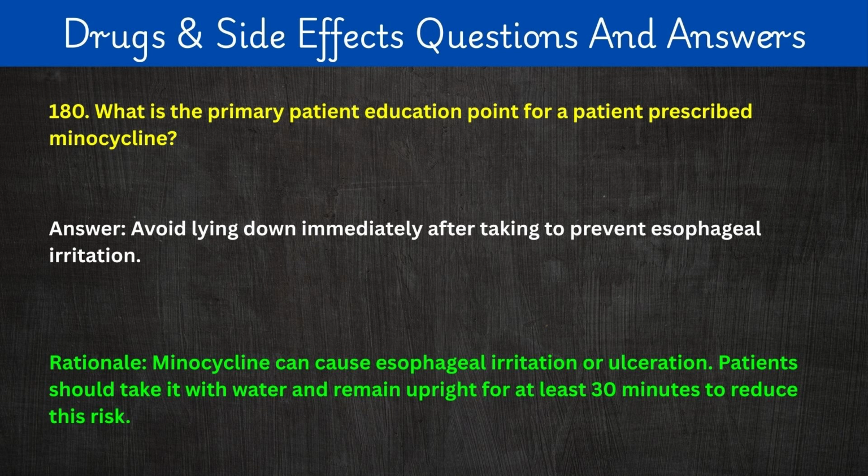180. What is the primary patient education point for a patient prescribed minocycline? Answer: avoid lying down immediately after taking to prevent esophageal irritation. Rationale: minocycline can cause esophageal irritation or ulceration. Patients should take it with water and remain upright for at least 30 minutes to reduce this risk.